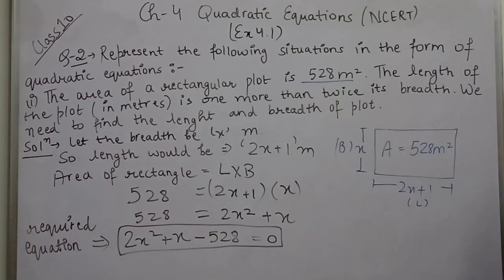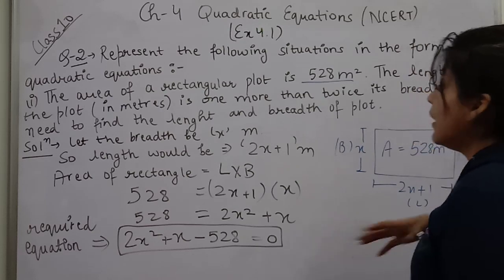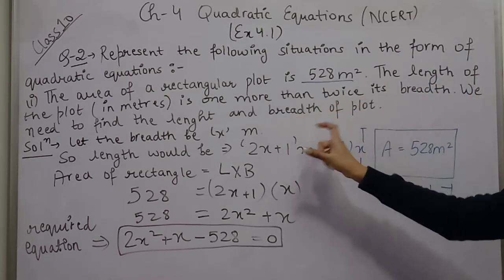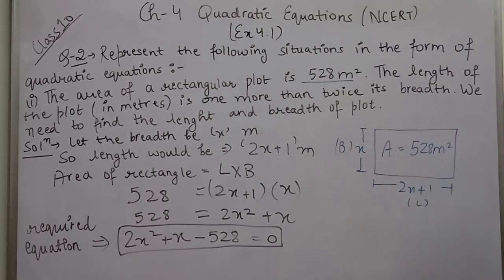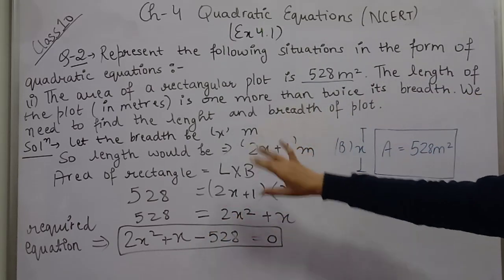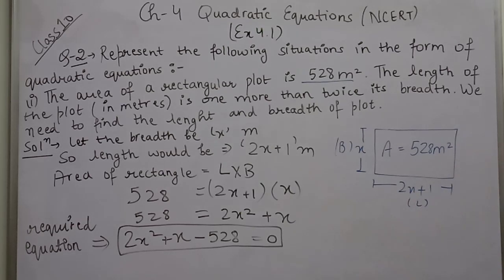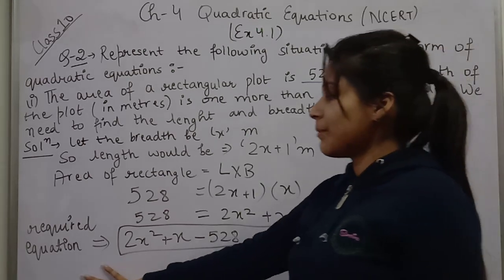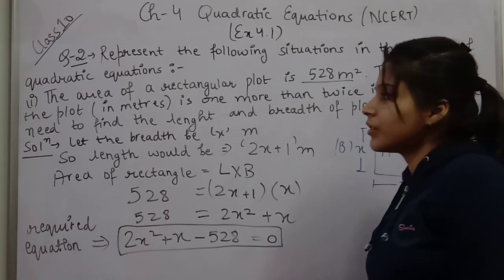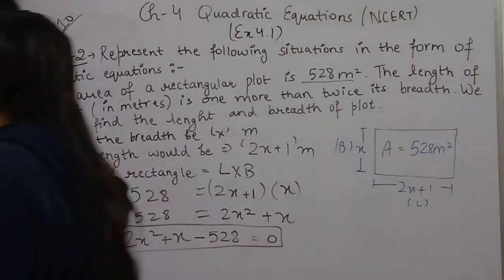So I hope this first part is clear. बहुत easy था. Area of rectangle पता होना चाहिए, which is length into breadth. Length and breadth ये हमें with respect to x given है, directly नहीं given, वो हमें calculate करनी है. मतलब हमें यहाँ से x की value अब calculate करनी है, then we can know the breadth and length of this rectangular plot. Okay, so area was given, हमने directly values put करी and we came out to the required equation. So please note down this solution, then we will be starting with second part.